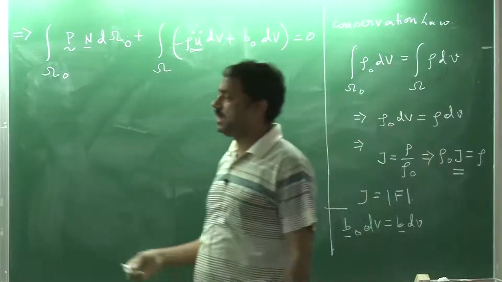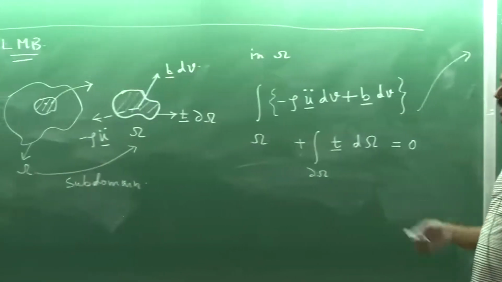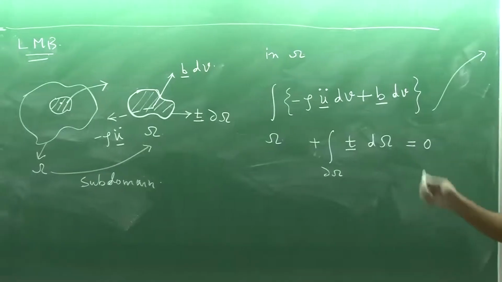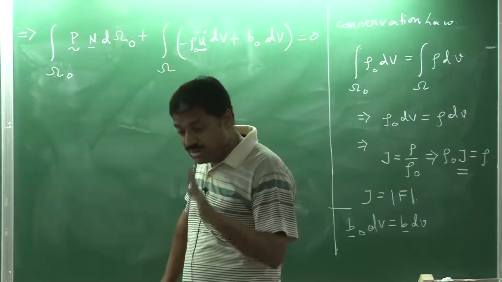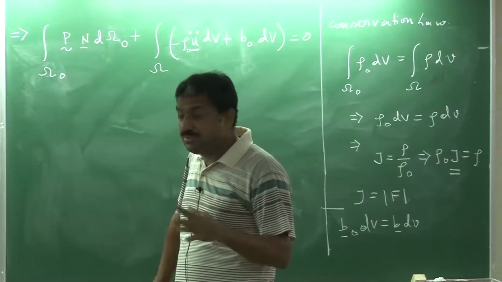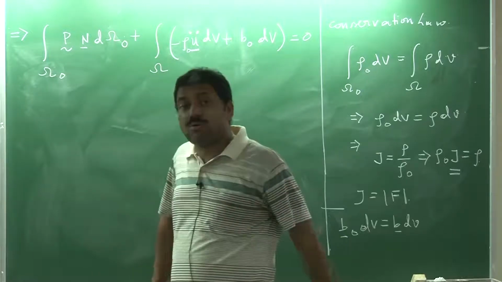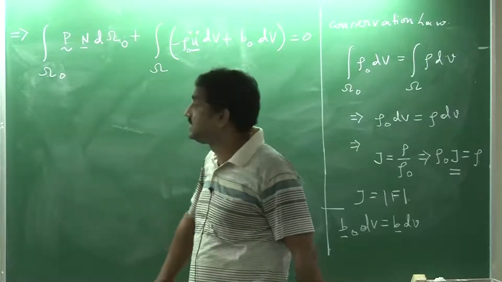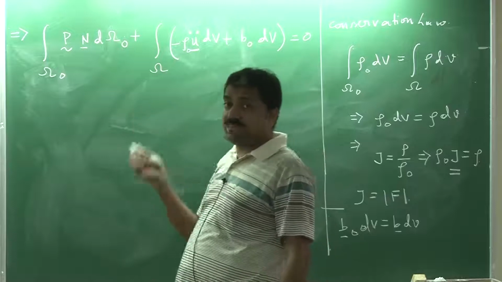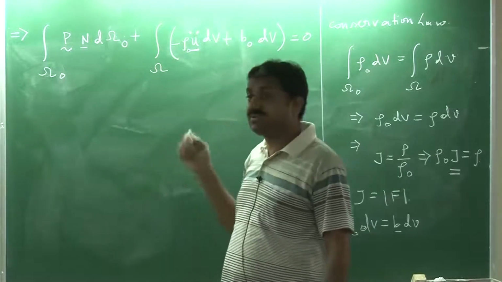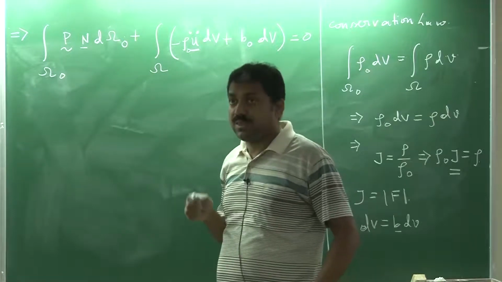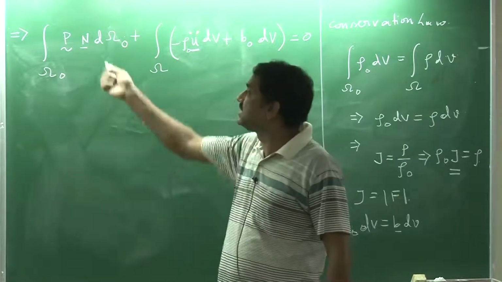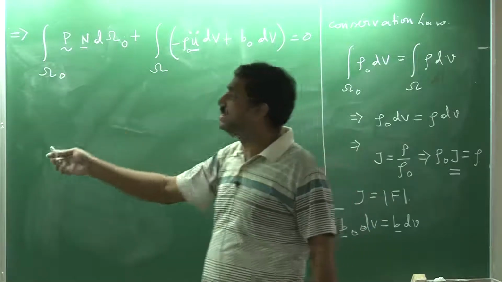So here the equilibrium was enforced with respect to the deformed configuration, but I am trying to write the equilibrium equation in terms of the first Piola-Kirchhoff stress tensor. I have to convert it back in terms of the undeformed configuration, because the first Piola-Kirchhoff stress tensor is defined with respect to the undeformed configuration. That is what I am doing all these things, you understand that.